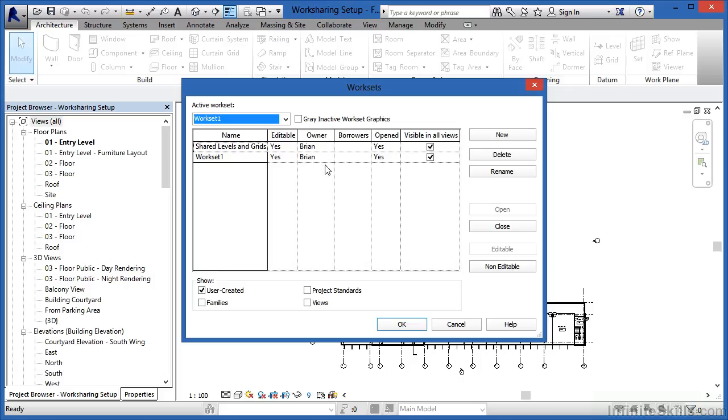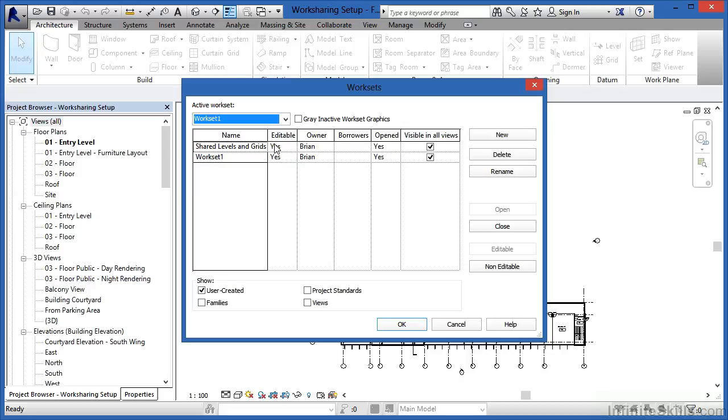On your own computer, if you've been following along, you probably have your name or the name that you log into your computer as being the owner. One of the settings in Revit is that by default, it'll try to name whoever it is that's logging into the computer, that name as being the owner of those objects. Now there is a spot underneath the big R in options where you can change that owner's name to be someone else's name. Right now though, it has my name and everything in the project is on one of these work sets. But really I'd like to have more than just me being able to make modifications to it.